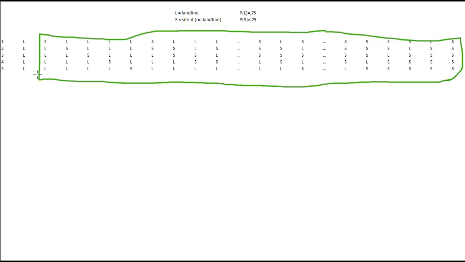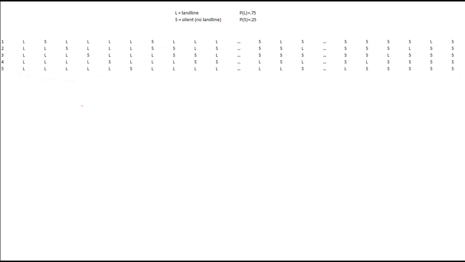Hopefully what you will notice is that all of these people with at least one household without a landline is the complement to this stuff that we just found. So you can just take 1 minus this probability and get your answer for part B. For part C, you can combine what you knew about part A. For part C, you can take the same intuition and just reverse it.